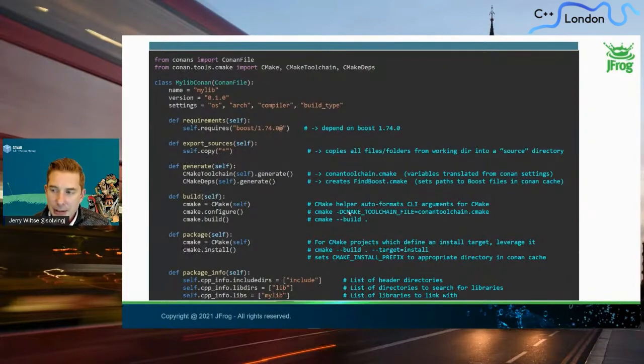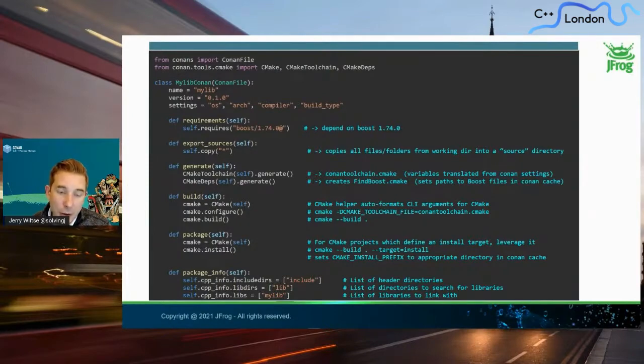We might pass the toolchain file that was generated in the generate method, and we might pass a number of other arguments to get the invocation that we want. This CMake helper class takes care of all of that for us. And all we have to do is call the configure method and then call the build method, and Conan makes sure that the command line call is correct, the spaces are correct, the quoting is correct, and so it's just nice to have a helper method.